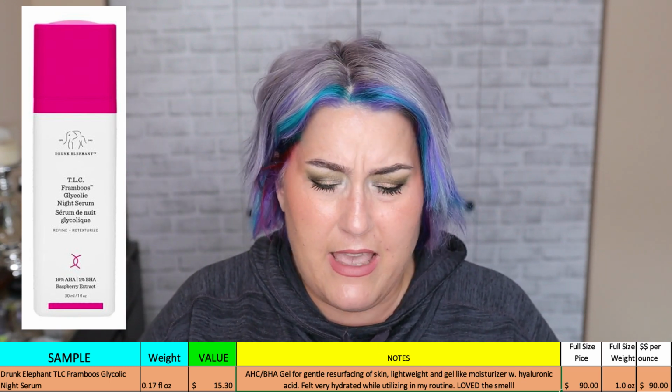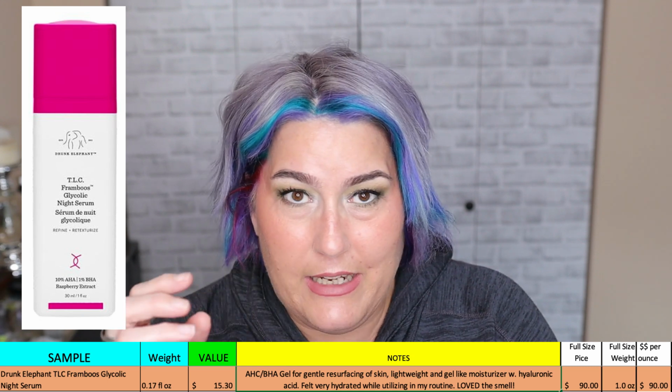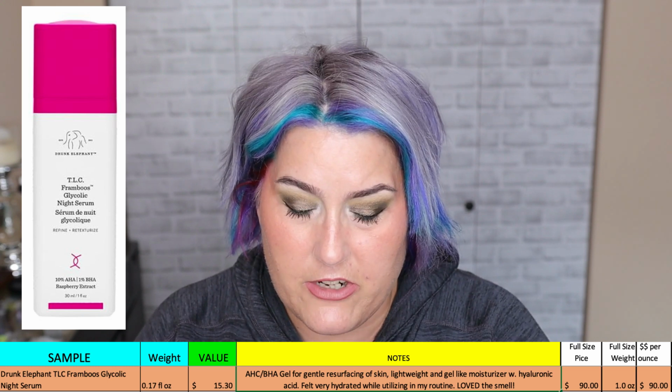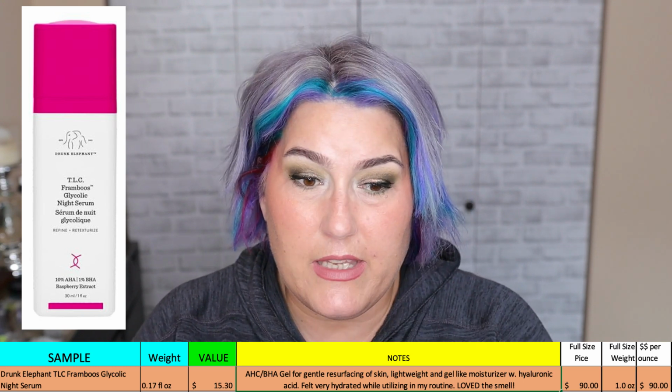I would repurchase this. I have such a hard time with retinol products like the Sunday Riley AHA or the Sunday Riley A Plus. They really did not do my skin any great things. It was actually pretty harsh on my skin. There is also another one that I have used in the past. I can't remember what the name is right now, but it also is considered a really gentle resurfacing retinol, and my skin is so sensitive. But this one, I didn't feel like it impacted me. I felt like it did its job without negatively impacting my skin.